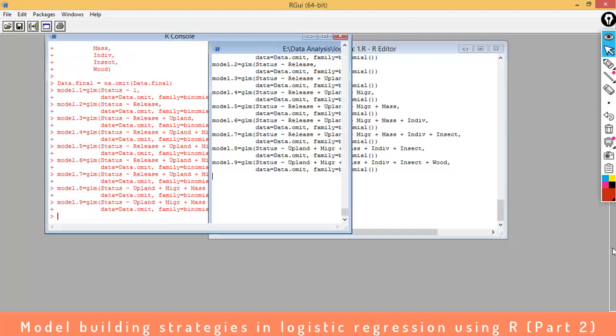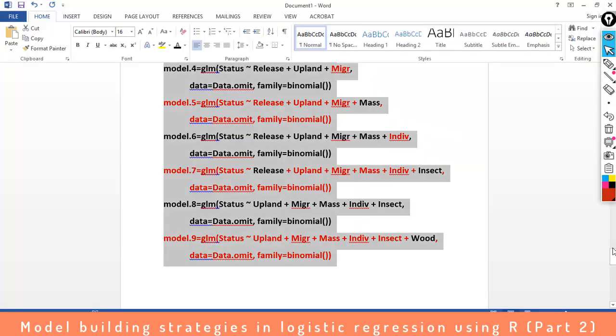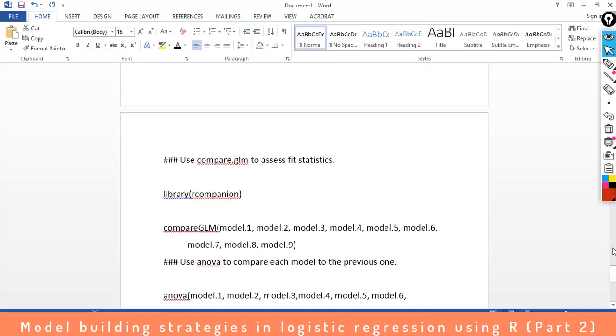If you run this portion, then you get this output. And now I use this for comparing these 9 GLM models. I use this compare.glm function.